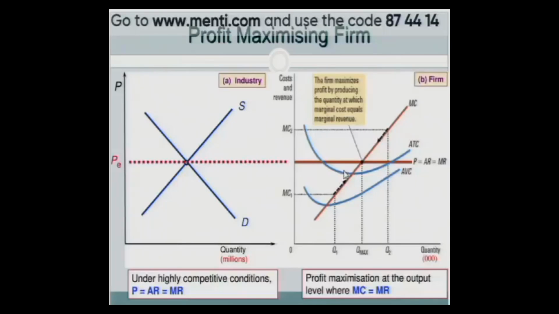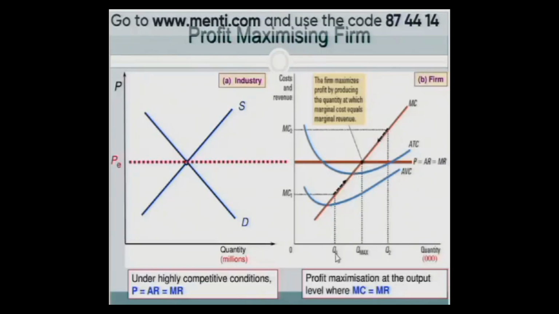Now, where do the firms sell? What quantity does an individual firm sell, given that there is a market demand, supply and demand, determining the price? Well, they sell the quantities that correspond to a point where marginal cost is equal to price, or average revenue, or marginal revenue. So this is basically a rule where marginal cost equals marginal revenue is where firms in perfect competition, in fact in all other market structures, maximize their profits.